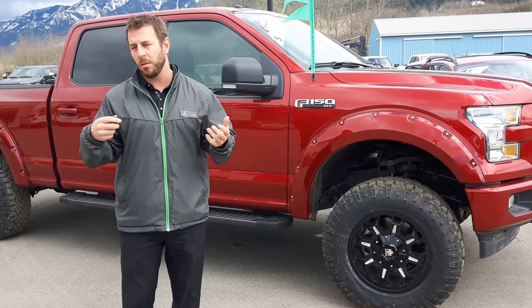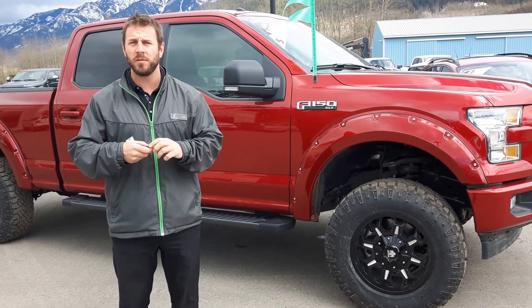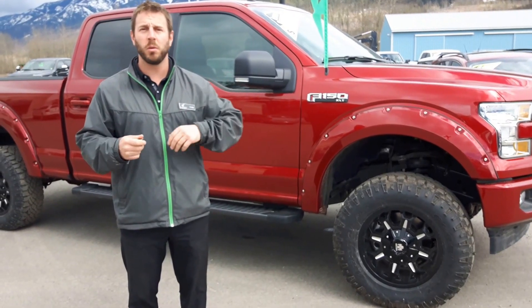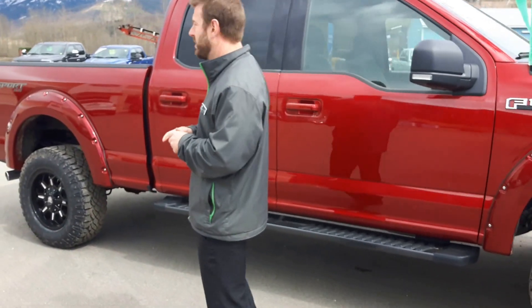As we do a walk-around, we'll open the back seat. I know you guys all know it by now — seeing how big the back seat is, no differential humps. So you can lay everything flat, whether you have dog carriages, sports equipment, or you just want to have a little dance party — it's all flat. Come on back and take a look, and then we'll show some features in the back.